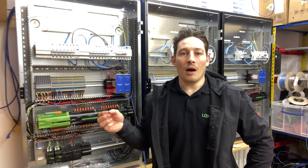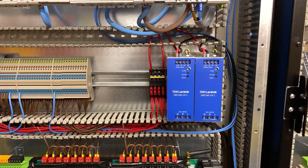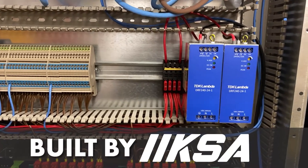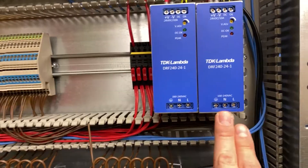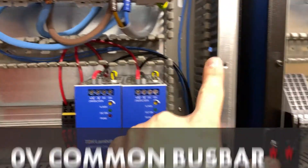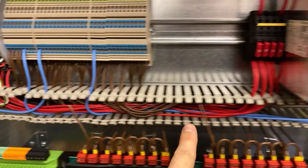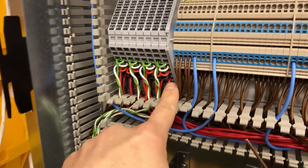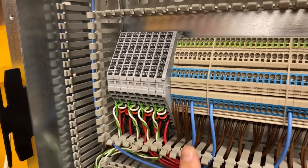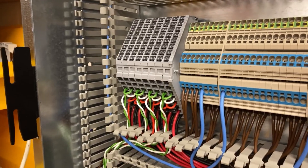The first bit I'm going to start on is the extra low voltage 24 volt DC stuff. This panel was built earlier and you can see here that out of the two 10 amp Lambda 24 volt DC power supplies, the mains is going in there and then being converted. You'll see blacks going down to the neutral bar, and then the direct 24 volt DC is coming out into a 10 amp fuse and then going across into this lovely eight-way direct terminal block. Basically whatever goes in here goes directly through and then out the other side - perfect for Cat cable and of course Loxone Tree cable.